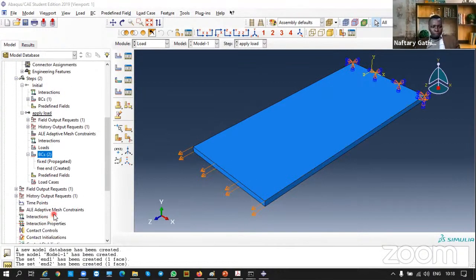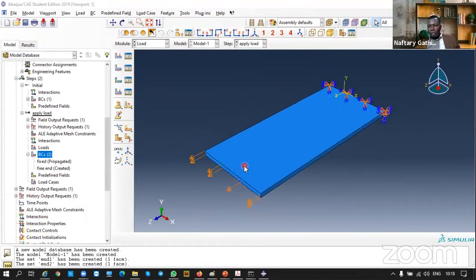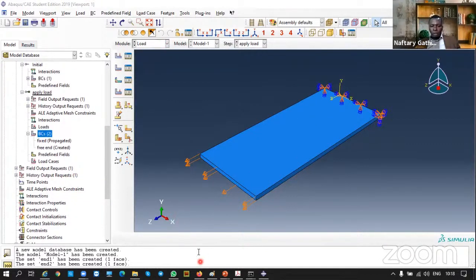Now, we need to come to the meshing stage. Okay, so we come to the mesh stage. But maybe before we even mesh, let's mesh so that we can move together. At the meshing stage, you can come here and select mesh.